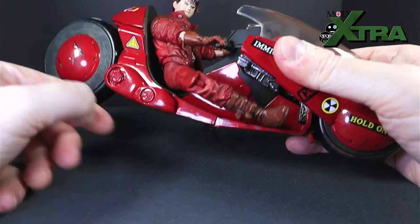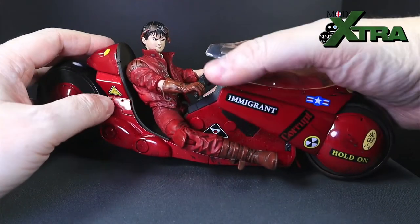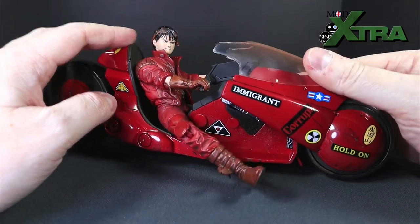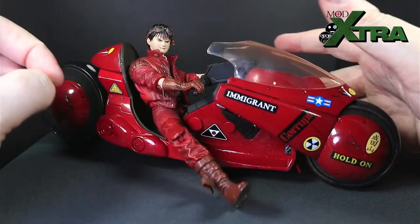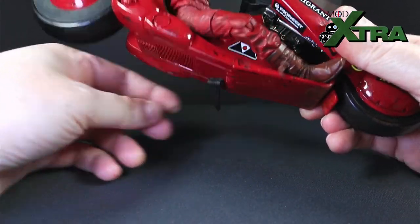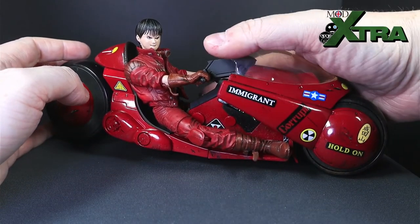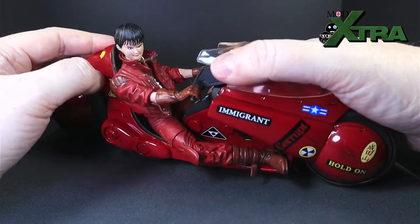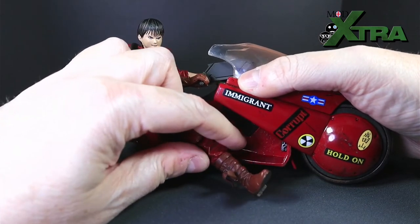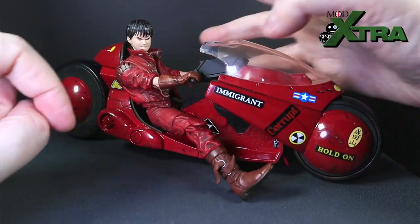Anyway, what was I saying? Oh, the stand underneath. The bike with Kaneda on it is so heavy that the stand doesn't really help much if you're trying to use it to hold the bike up. So what you tend to find is you're more at a kind of resting angle like that with one foot down on the ground. The stand is on a little hinge here, and I don't find it helps a great deal. Sometimes if you angle it too far that way, you can see the stand just folds, so you have to position it like so. And then I've had him with his foot out like that on the shelf.